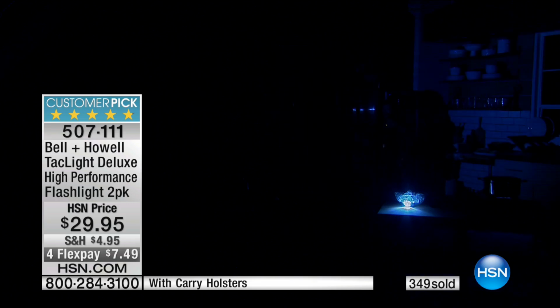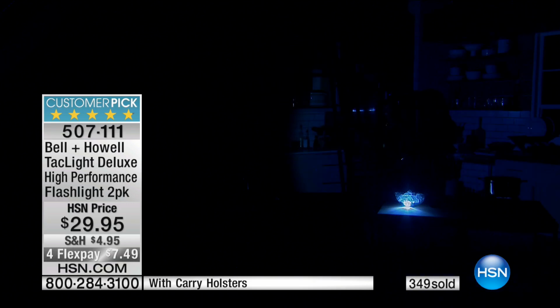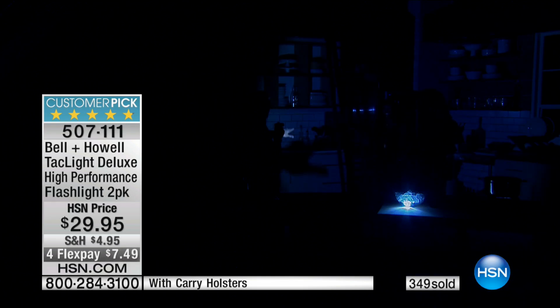So there's the flood. There's the spot. Flood, spot, flood, spot. And you can do it very quickly. But I want you to notice, right now, Tamara, I'm going from about your feet to about 20 feet or more above your head. So we could literally light up an entire house, the front of the house.